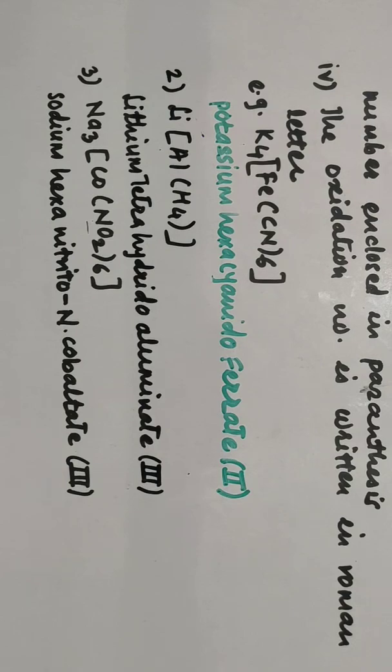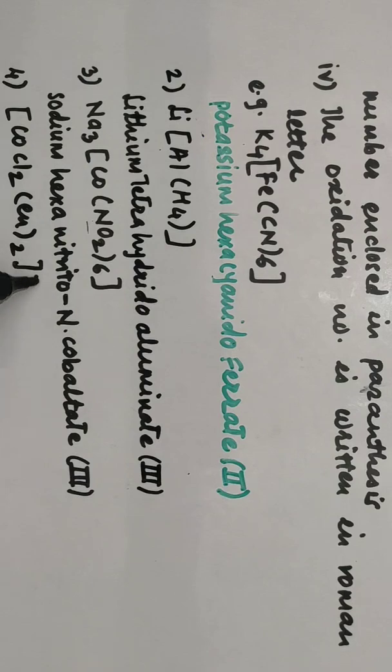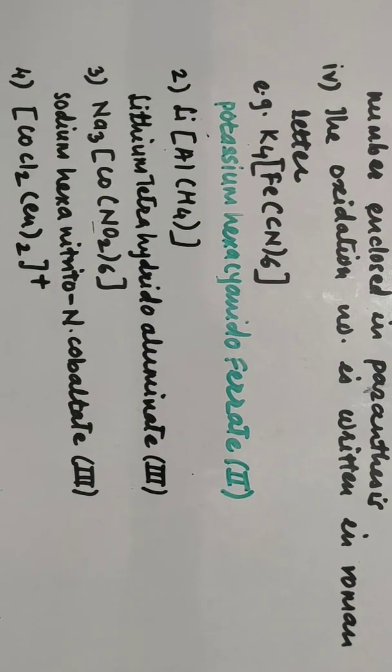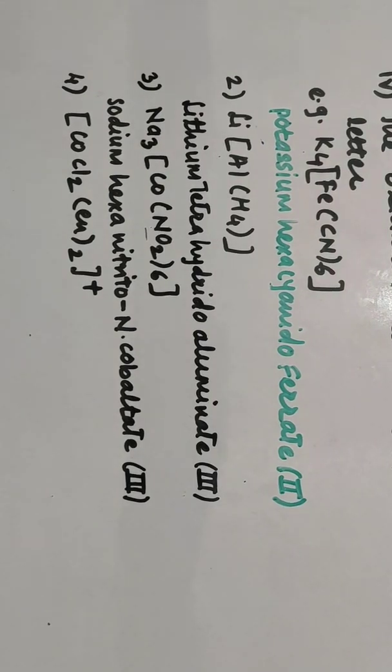Next we'll go for the example [Co(Cl)2(en)2]+. So here in this case, if you see, there are different ligands, and wherever this situation is there, you are supposed to use alphabetical order in writing the names of the ligands. One is chloro, that means chlorido or chloro, and another one is ethylene diamine. So between chloro or chlorido and ethylene diamine, C comes before E alphabetically. So first you are supposed to write the name of the Cl ion here.